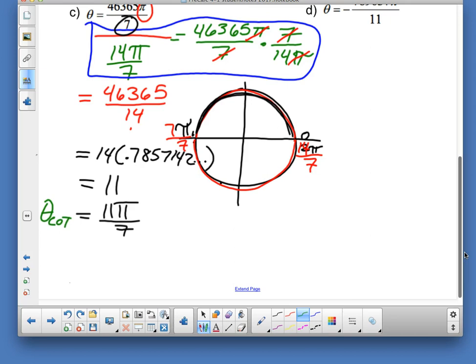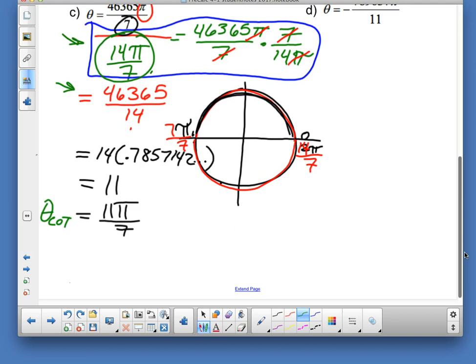And I know it seems like, geez, he did a lot of stuff up there. But remember, it's shortcuts for understanding revolutions in radians. So are you okay with the fact that I divided by a full revolution, just like we did with 360? And in doing so, we were able to see that when I have a fraction with pi in it, I can actually just double that bottom value, and that's a full revolution. Okay, so I'm dividing by a full revolution. Remember, this is a shortcut. It's not really true mathematics of what's going on. Well, in this case, it is what's happening with my revolutions.